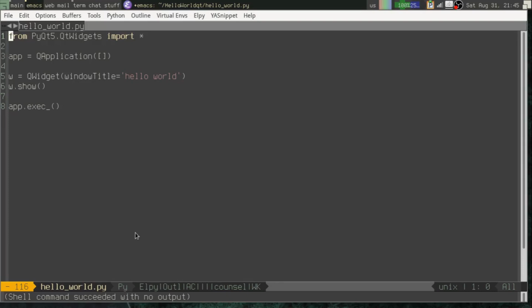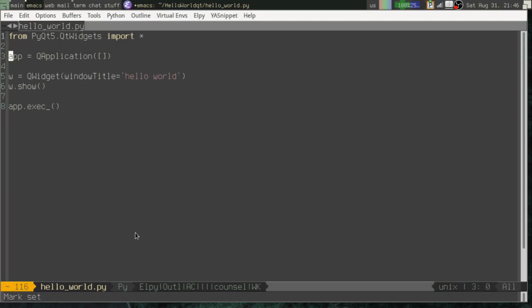application. So right here in the editor, what I've got is about the simplest Hello World program you can do in PyQt. And we're going to go through this line by line. So let's just start with the first line. So you can see here I've got my imports. I'm importing the PyQt libraries right here in this first line. And all we need for this basic of an application are the things from Qt Widgets. For a more complex application, you're going to need more than that, but we'll get into that later.